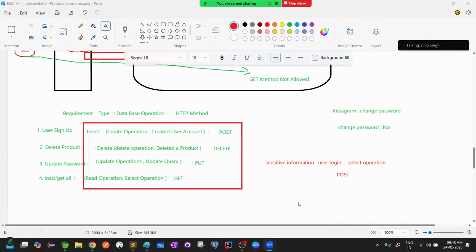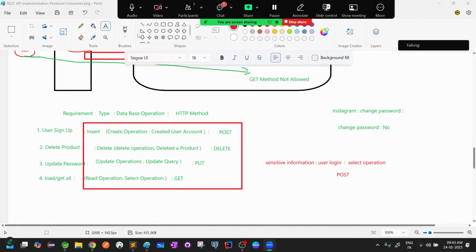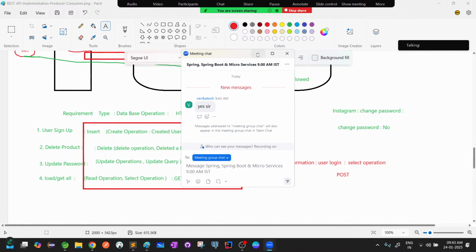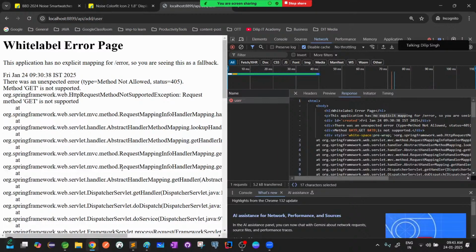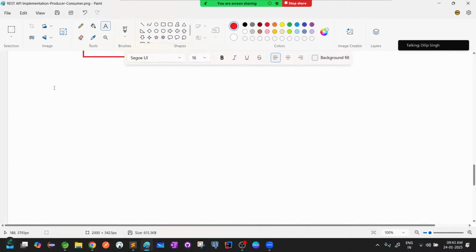So now, basic things. For example, tomorrow, let's take upload photo, from the Instagram point of view. I'll ask you some questions.